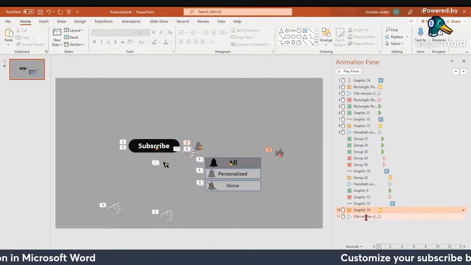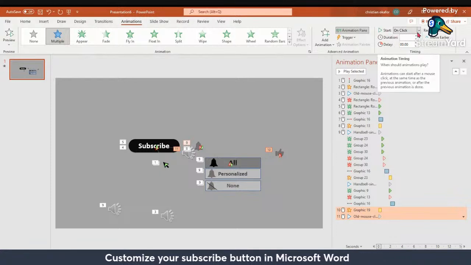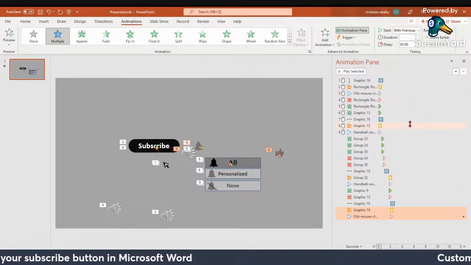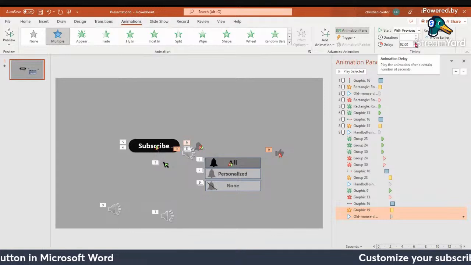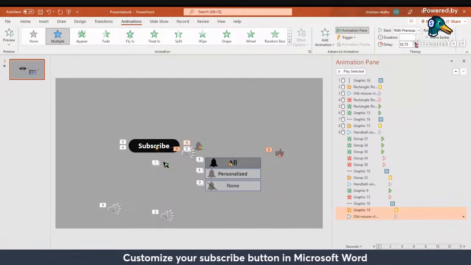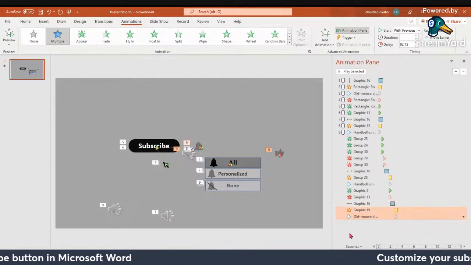I will click on the second one. Both of them selected. I will go for animations and then under start, I will go for with previous. Okay. And then I can increase the delay so that it will come, or they will come immediately after the graphic 16.